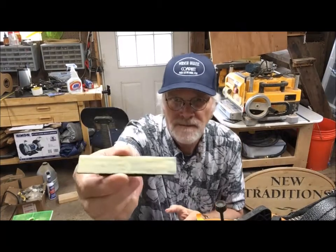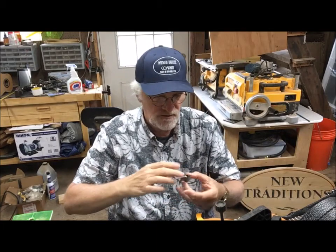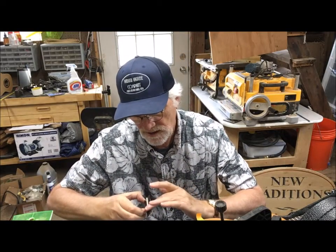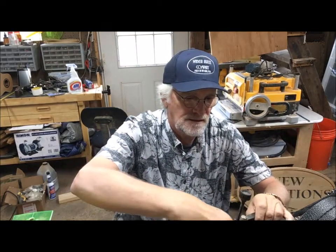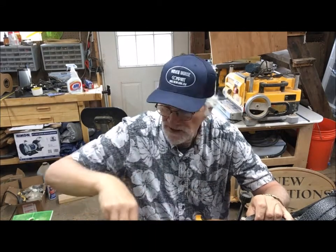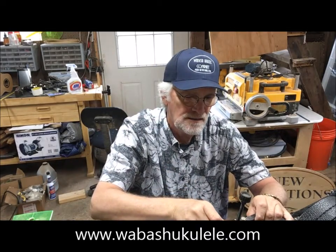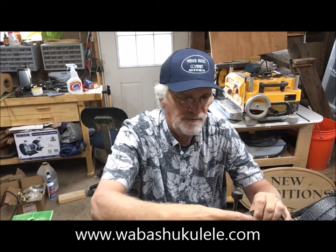So that's how the bridge is going to look on the bottom. So I'm ready to go for it. And this really isn't rocket science. It's just knowing how to do it and having the right tools to do it. I just place the bridge in that square of where the tape is. I take my long caul, put that on the middle.